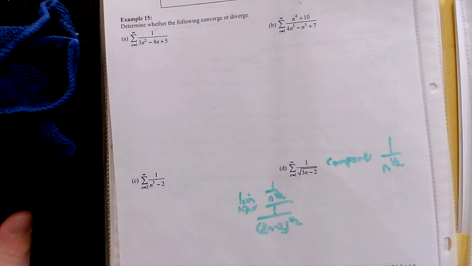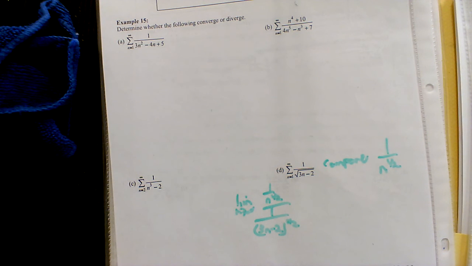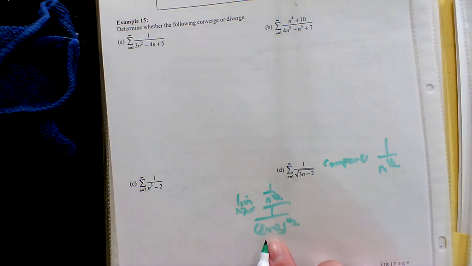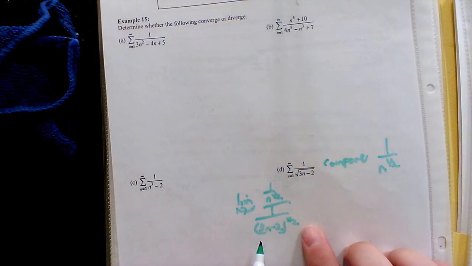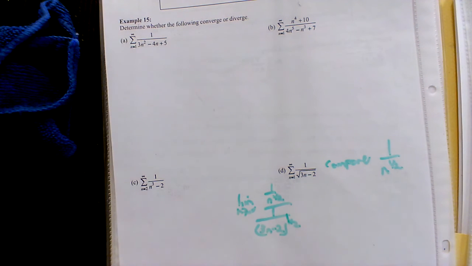But I guess the best way to think about this is the closest thing we can come up with to compare it to. We know that this 3n minus 2 is going to the 1/2 power, so we know this power in the end isn't 1. Something else is happening to it. Yeah. And the closest thing we know that's happening is the square root, or the 1/2. So we're just taking a guess.